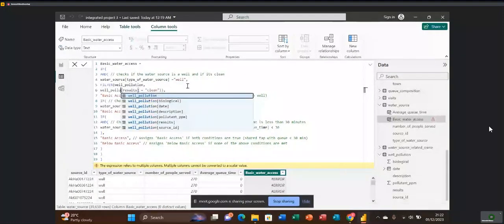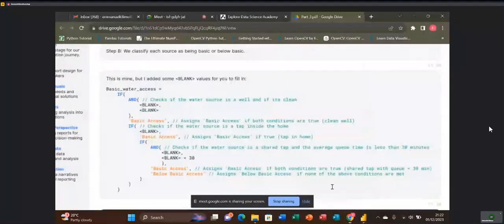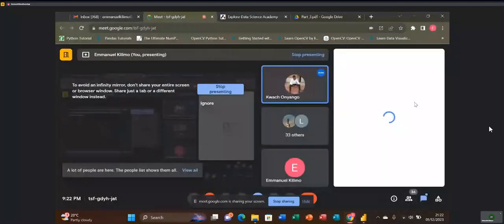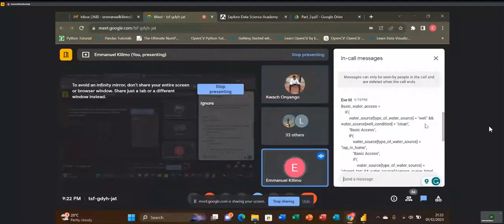I can also see Eve had a suggestion. She's typed it on the chat box. The two ampersands.